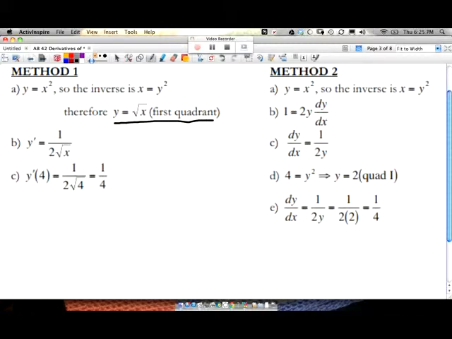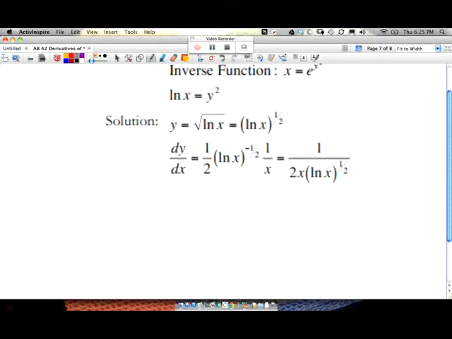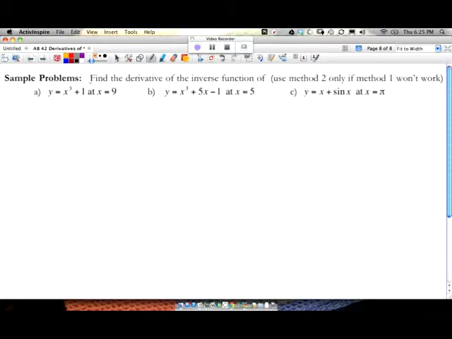But if we were to do this with a different example, like the ones that you guys have later, let's jump way ahead to these. Alright, so let's say I wanted to do A. I want to find the derivative of the inverse function. The general idea with an inverse function is you're just going to switch x and y. That's it. And then find the derivative at that point. So here's our problem. We say that y equals x cubed plus 1. So first we got to switch that. It's going to be x equals y cubed plus 1.